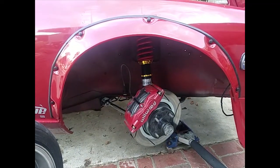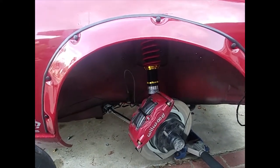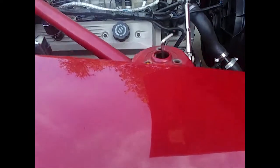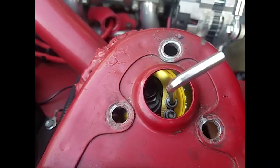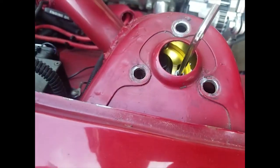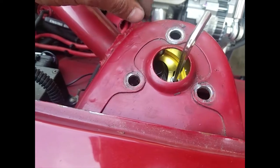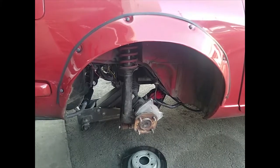So I've got the coilovers installed and I'm making a little camber adjustment. So this is how it looks. Basically, I dropped down this top hat area and now I can access these and tighten it to change the camber.